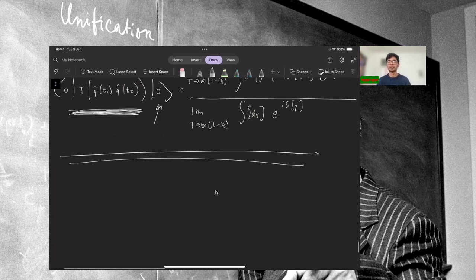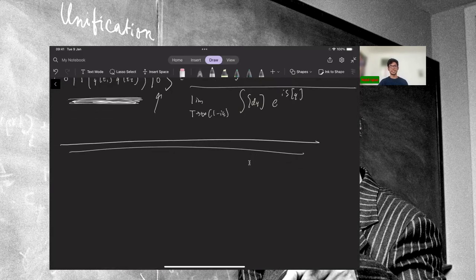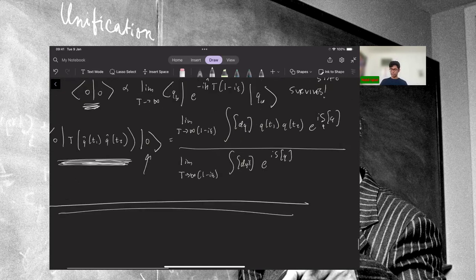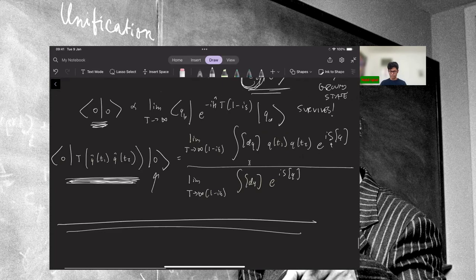Now, we are getting close to doing path integrals for quantum field theory. But before we do that, we need to develop a little bit of math, okay? So when I say math, I just mean we're going to need to take what's called a functional derivative. Let me just remind you what we just learned. We just learned how to integrate over functions, dq.